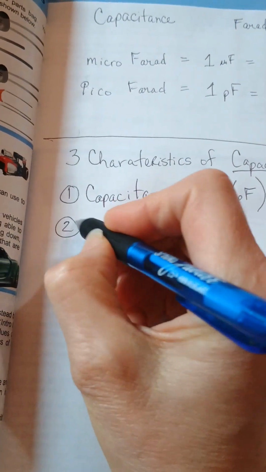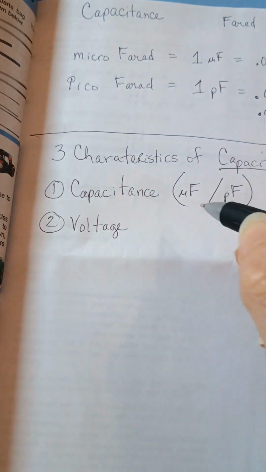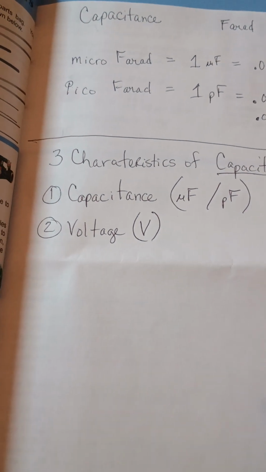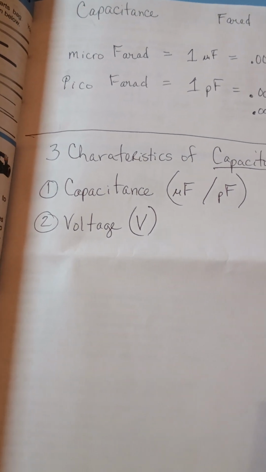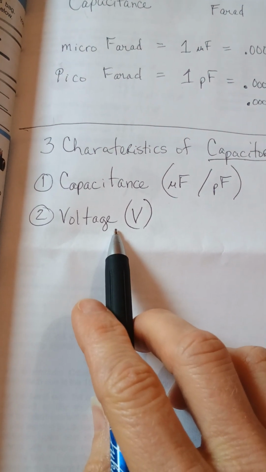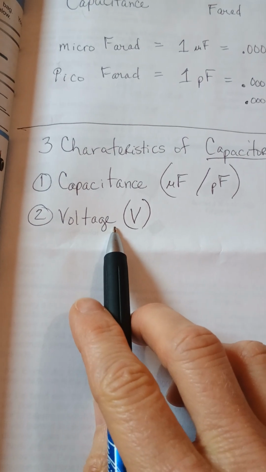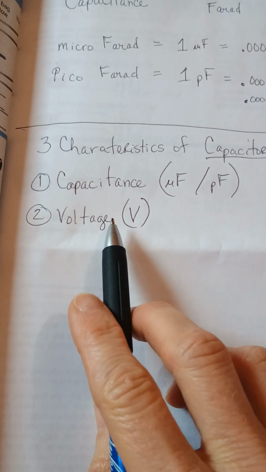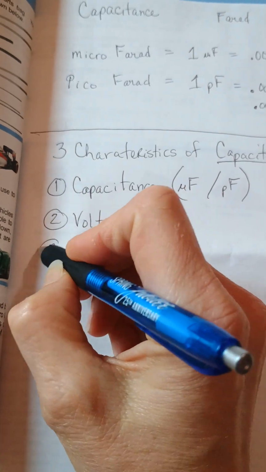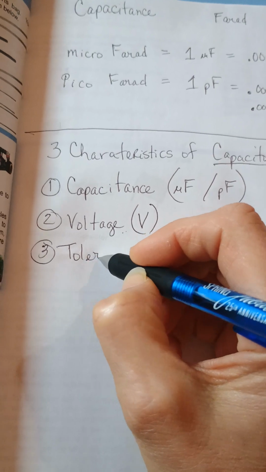The second characteristic is voltage. In the resistors, we measured them in wattage, but in capacitors, we measure them in voltage. I would like for y'all to look up on your own time a video on voltage, so that you can see exactly what it is and have that in your mind. What is voltage? What exactly does it mean? A good science video on voltage.